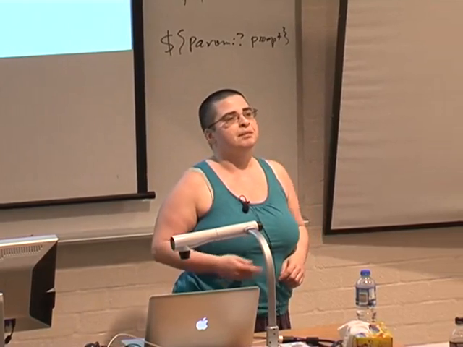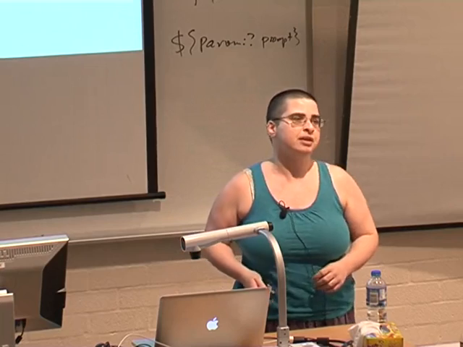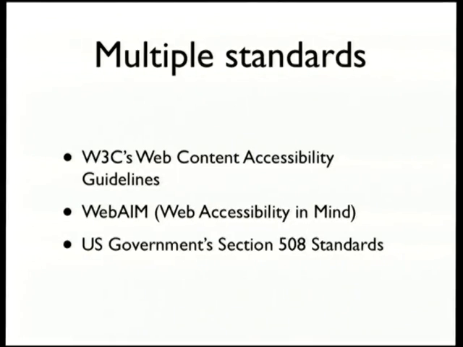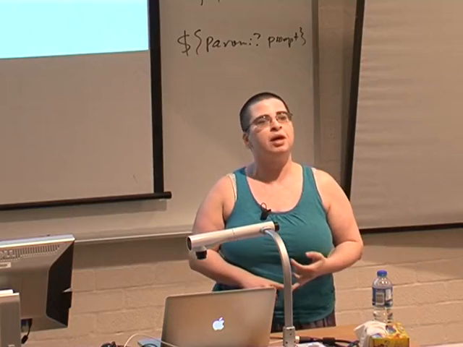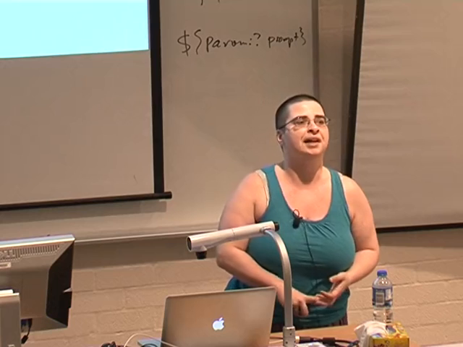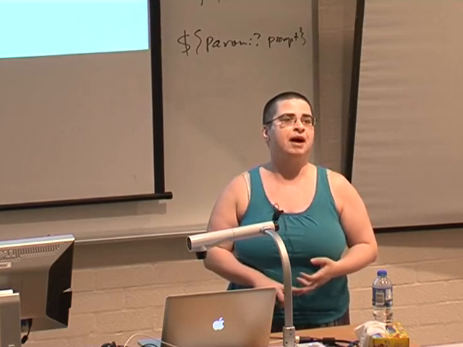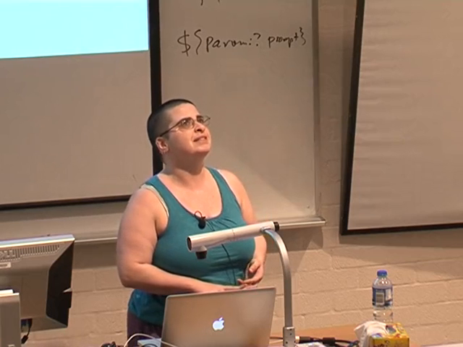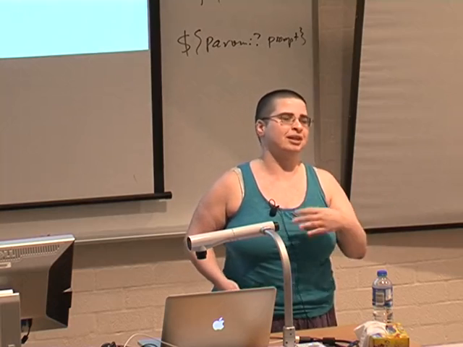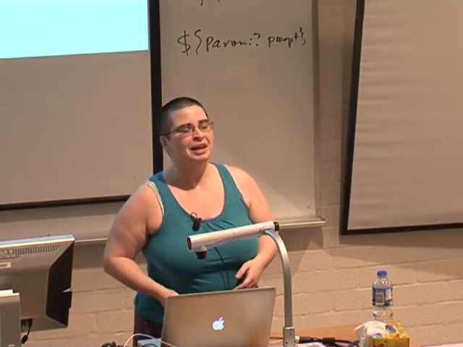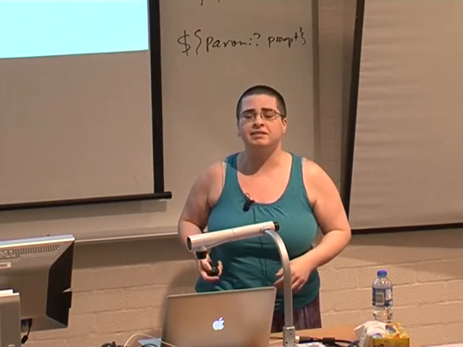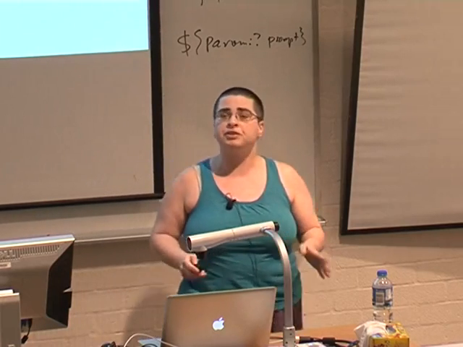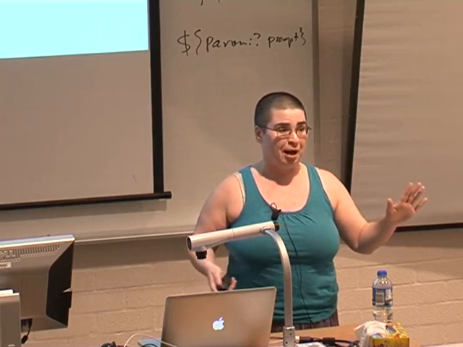So when we talk about web accessibility in particular, you have a lot of different standards. If you're sitting in this talk, you probably have at least heard of these standards once or twice before. There's the World Wide Web Consortium's Web Content Accessibility Guidelines. There's WebAIM, which is an independent project that comes up with essentially a bunch of ways to implement the Web Content Accessibility Guidelines. If you're in the United States, there's the Section 508 standards. If you're in the UK, I think they've just come up with a new standard, 8857 or something like that. And it's hard to get information on that unless you actually give the British Standards Board money for a copy of the standard. So we've got all of these competing standards. Most of them do happen to agree with each other, which is good, because when you have your standards and they agree, that's one problem solved right there.